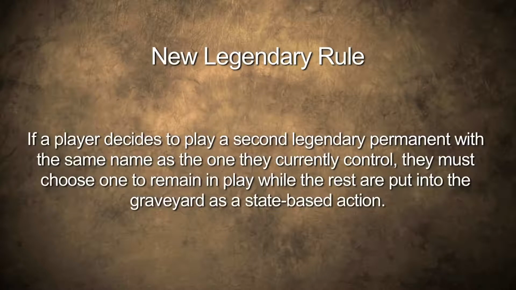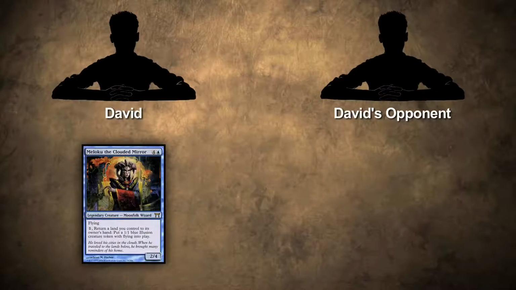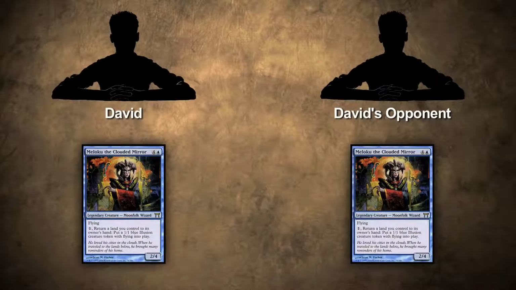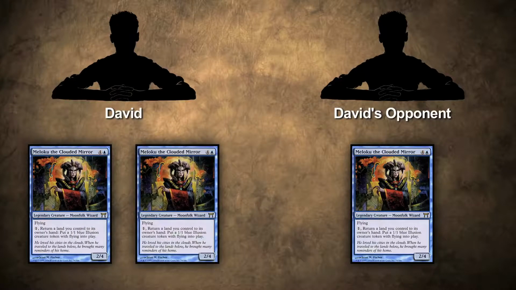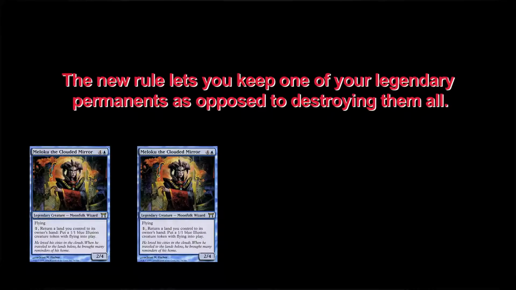So, for example, if I control a Moloku and my opponent plays a Moloku, both are going to stay on the battlefield perfectly fine, as opposed to the old rules that would get rid of them both. Now, the problem arises when I decide to play my second Moloku. When this happens, I have to decide which of the two I want to keep and which one I want to get rid of as a state-based action.